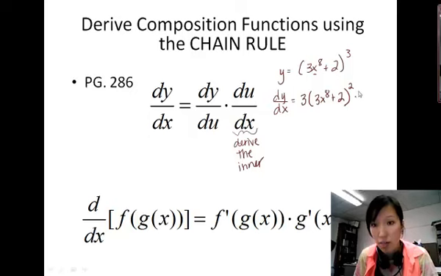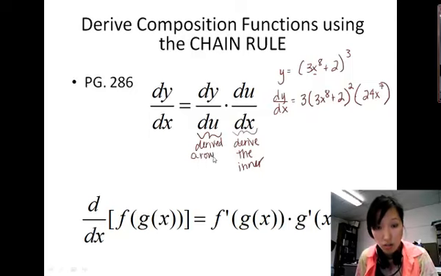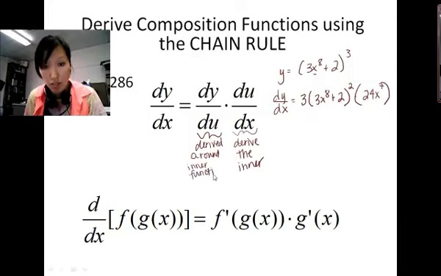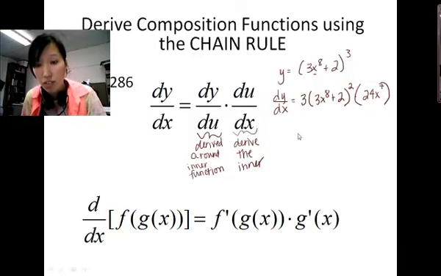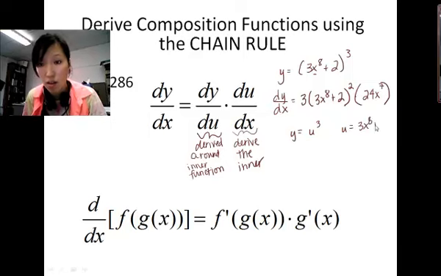Alright, so this would become, we would have to do it piece by piece. So the derivative, I'm going to go ahead and float through this, but I'm going to backtrack. There it is. What we just did is we derived around the inner function, but then we went back and multiplied by the derivative of the inner. Okay, so again, what we were saying here is y would have been just equal to u cubed. It was equal to some inner function cubed. u was equal to 3x to the 8th plus 2.